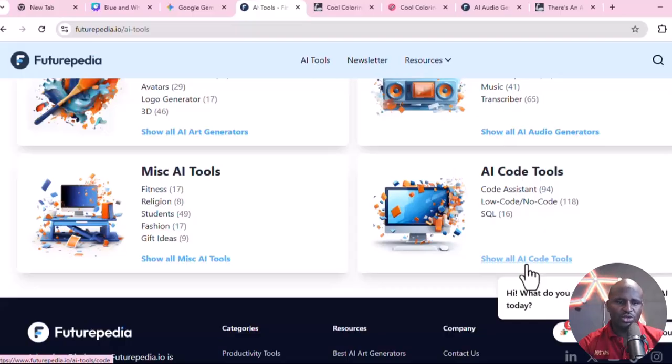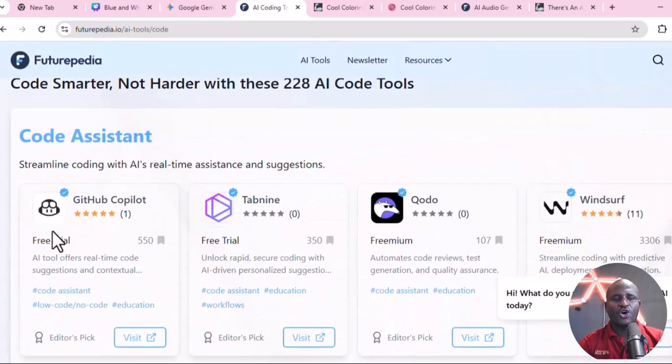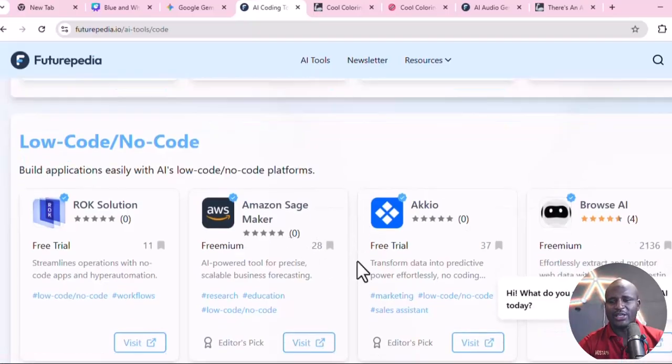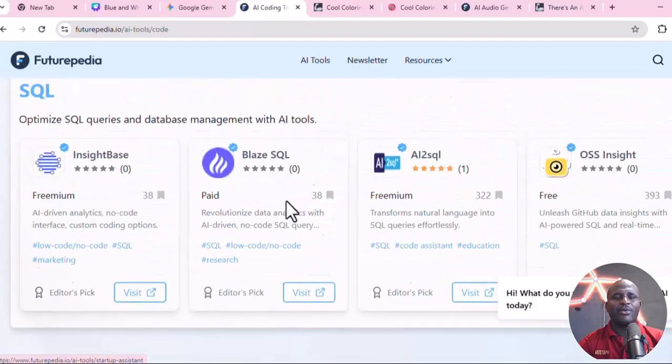If you want to see more, just click show all, and it's going to give you all the tools in that category. Amazing Sage, Aki, Browser AI, Blaze, SQL. Based on what you want, there are a lot of them here.